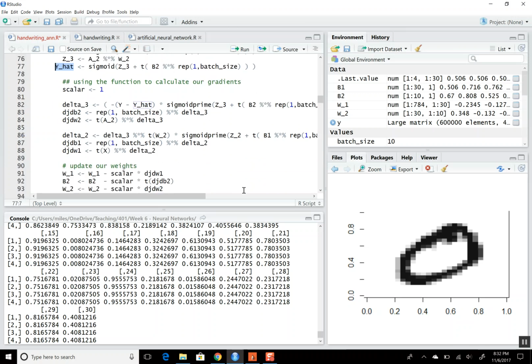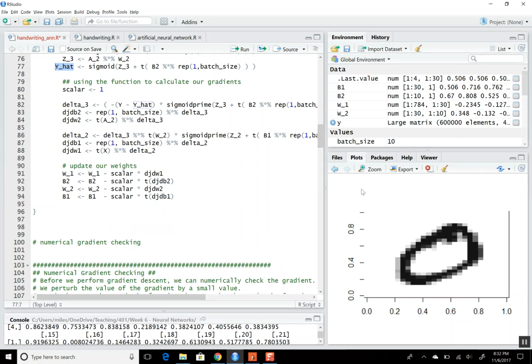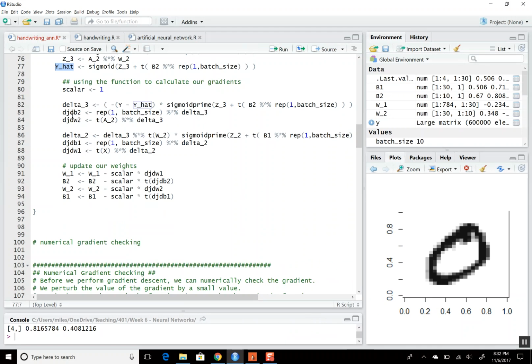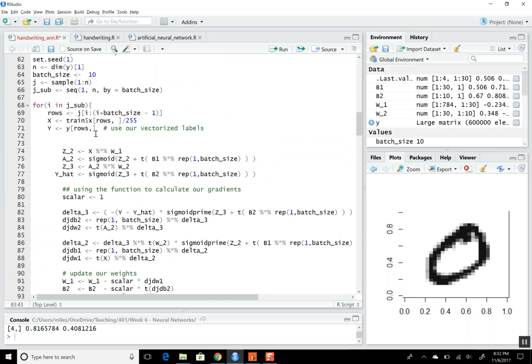We calculate our gradients, which I kind of skipped the calculus for finding the gradient with respect to the bias, but it ends up just being delta 3 because you're just adding it. So anyway, it ends up being that thing. We calculate all of the gradients. Once we calculate those, we take steps in the opposite direction multiplied by the scalar, and we update that.